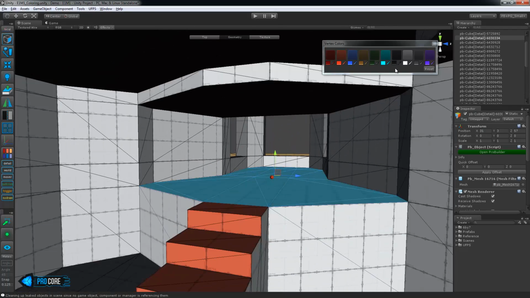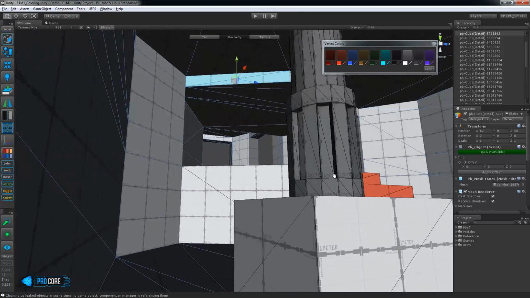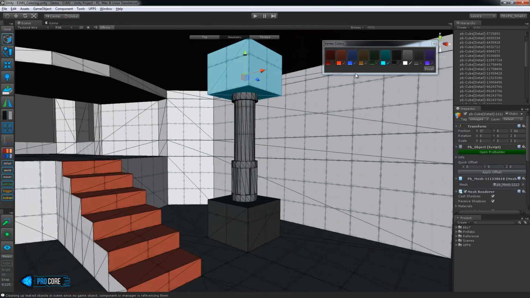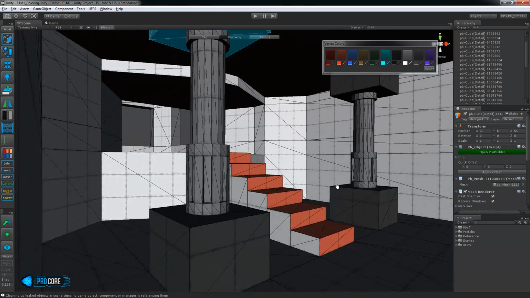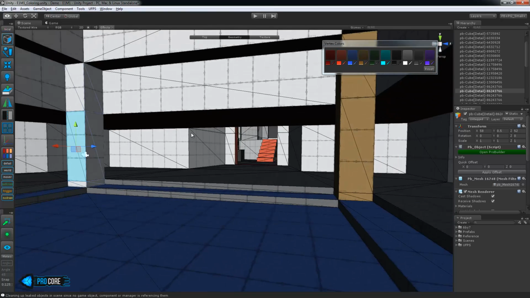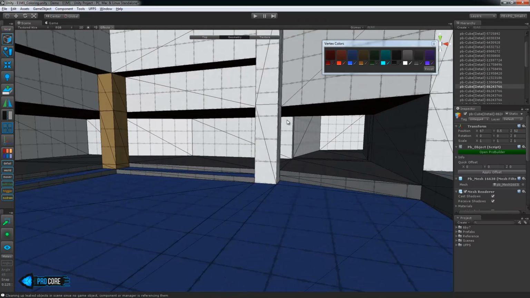Just like that. Alt-G to select that plane, or all the faces on that plane, and any other faces we'd like to color at the same time. Again, double clicking on those boxes to select all the faces at once, then we can quickly paint the color right onto it. Same for the pillar, just a quick double click will select all the faces.